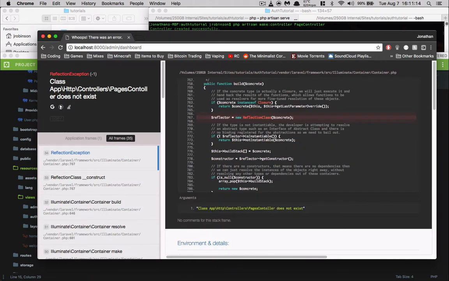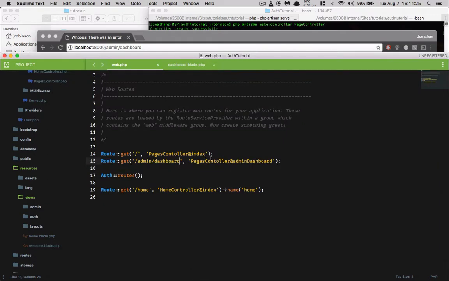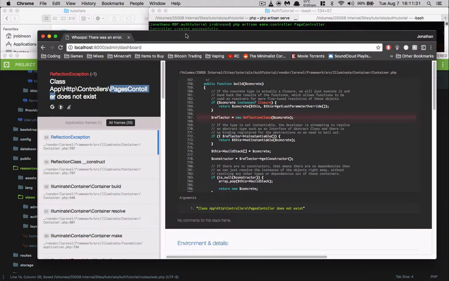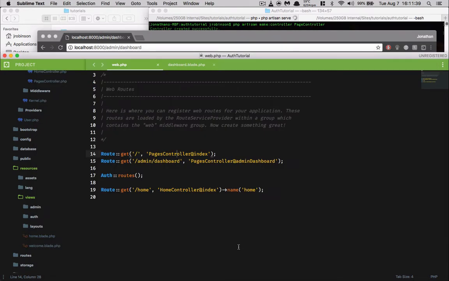Class App\Http\Controllers\PagesController. Oh, pages controller. Would be nice if I could spell. And wonderful. There we go. Okay, so now we have the admin dashboard. If you're seeing this, you are an administrator.